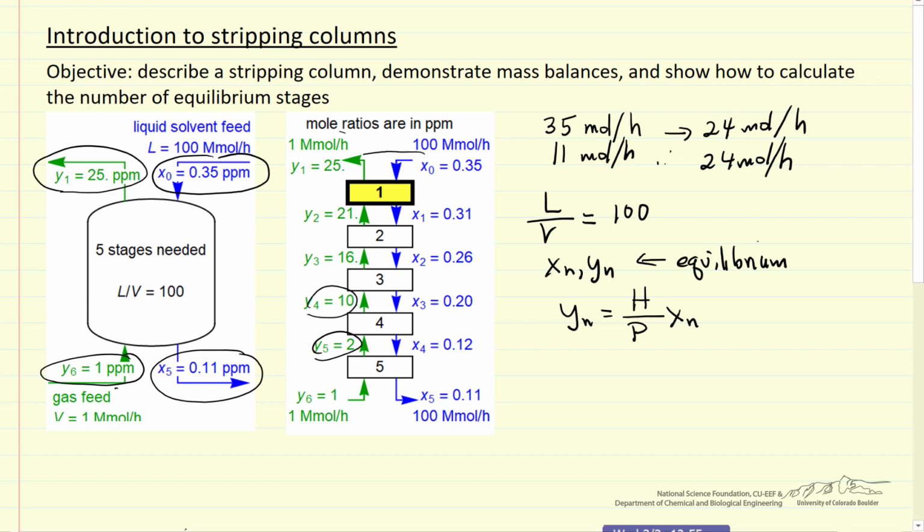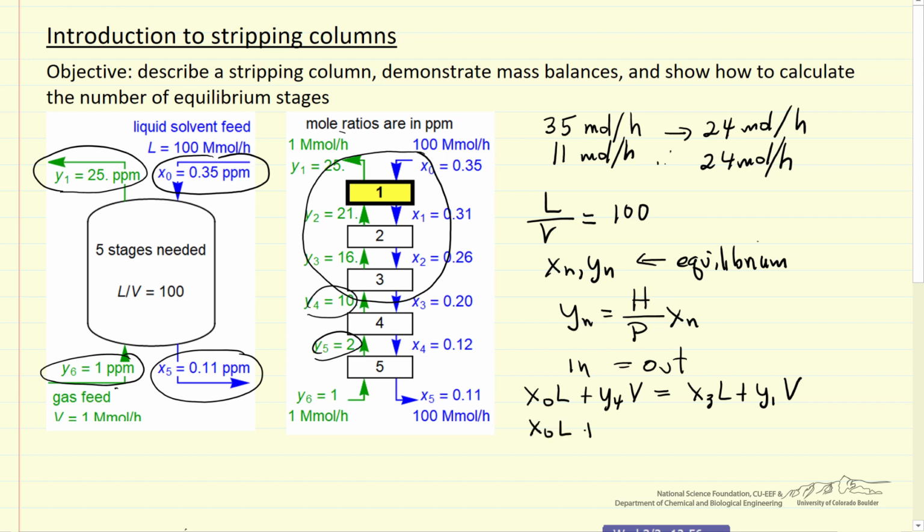So what I'm going to do is pick 3 stages and we'll do a mass balance around here. And what that means is if I look at what's coming in for the solute, it should equal what's going out. So what's coming in is x0 times liquid flow rate plus into stage 3 is y4 times the vapor flow rate. What's leaving then is x3 times the liquid flow rate, y1 times the vapor flow rate. Well, in general, I could write this as, remember this was stage 3, so that's n plus 1. This is xn times L, y1 times V.